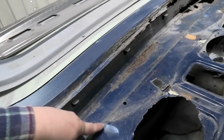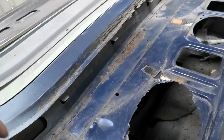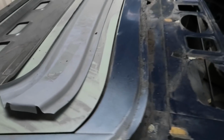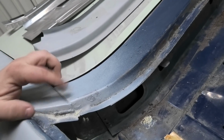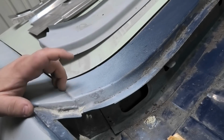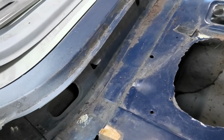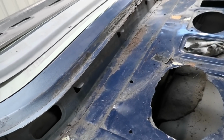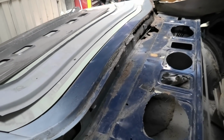This one slips under this lip here, like on a foot that tucks under and goes all the way along that lip. And inside the boot, this panel joins the boot channel on the underside of that. So it's fairly straightforward, and these actually have a join right in there, which is really difficult to do, which requires a little bit of climbing in and out, but not the end of the world. So basically you want to drill out all those and just remove the stuff. But we're going to have to do this in a bit of an interesting way, because some of it is completely rusted away. So I'll catch up when I've blown my nose and gotten it a bit better.